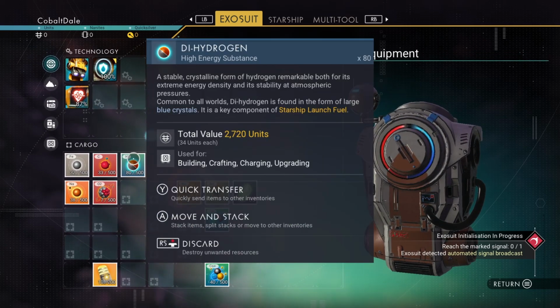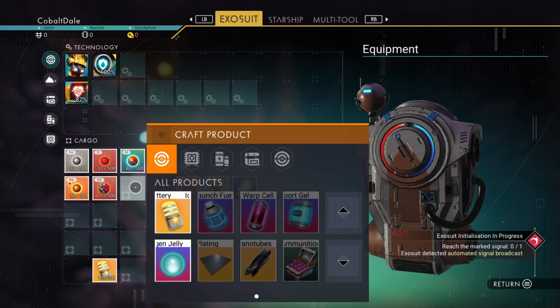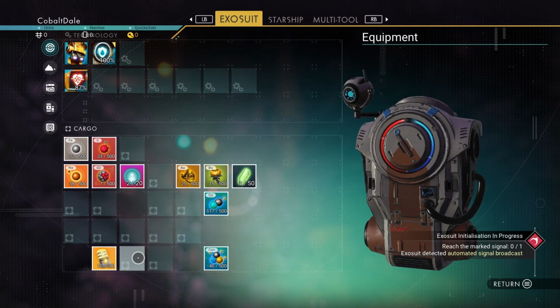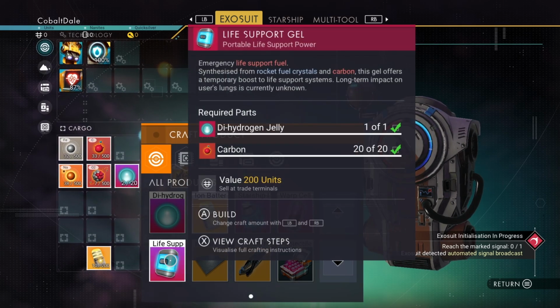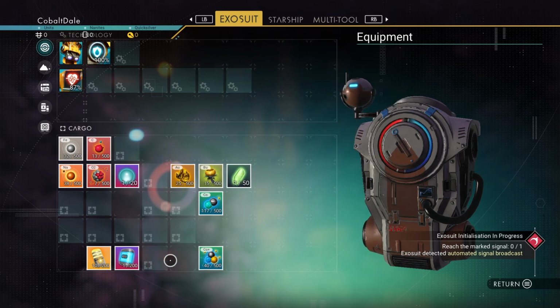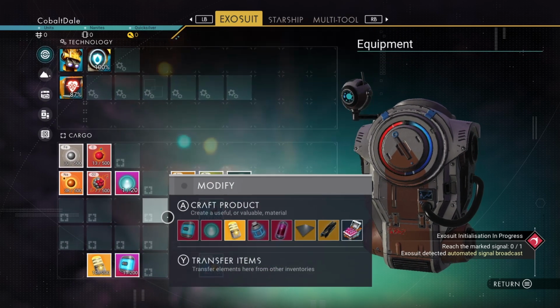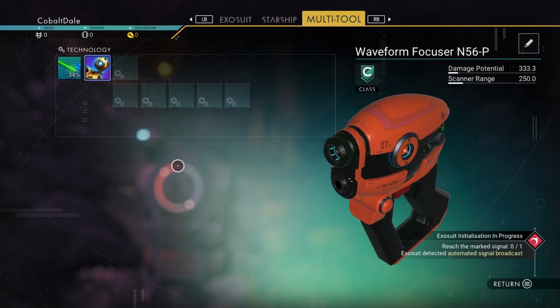That dihydrogen that we picked up, we need to make dihydrogen jellies with those. This way, we can have healing gels, our life support. So it takes 1 dihydrogen jelly and 20 carbon. That's why we were shooting plants. So we can make 1 for now. That's plenty. We'll have to get some more carbon because our carbon recharges our multi-tool. So we're doing pretty good on that so far.